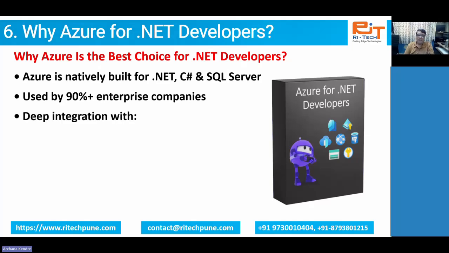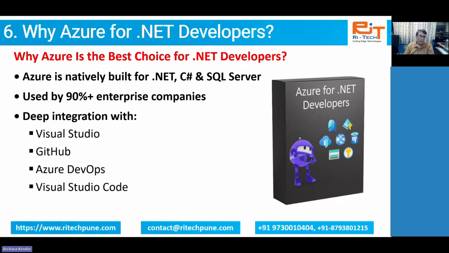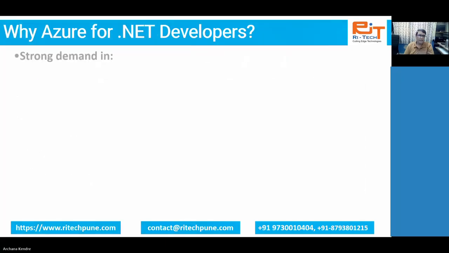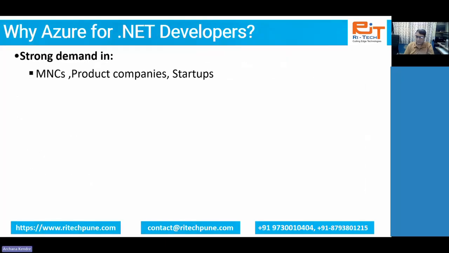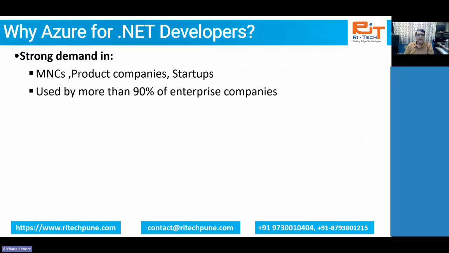Now, there is deep integration with Visual Studio, GitHub, Azure DevOps, Visual Studio Code, and whatever .NET platform technology you are familiar with, such as ASP.NET Core, MVC, or ASP.NET Web API. It's deeply integrated with all Microsoft technologies, which is an added advantage. There is strong demand in MNCs, product companies, and startups, and it is used by more than 90% of enterprise companies.